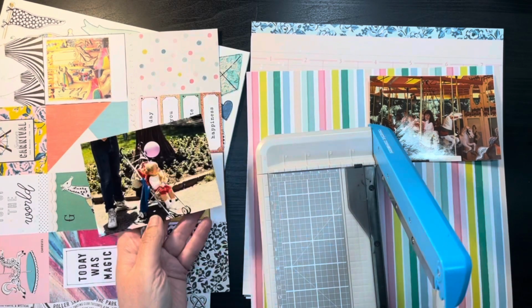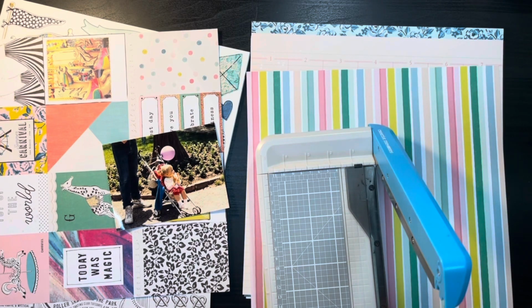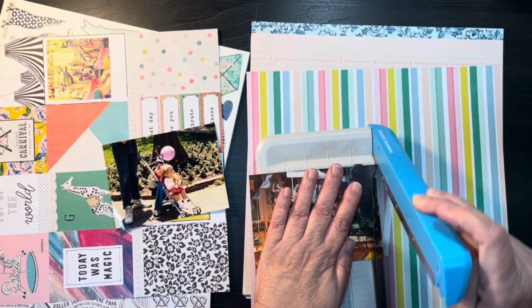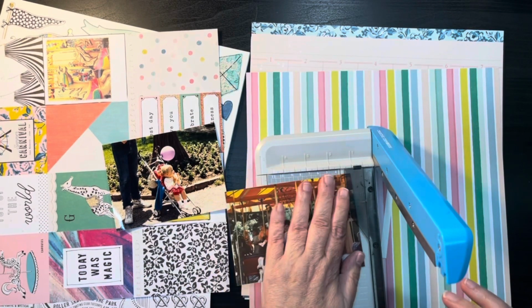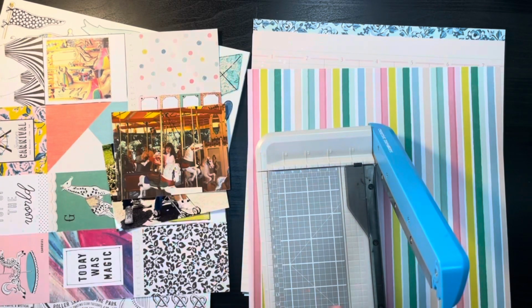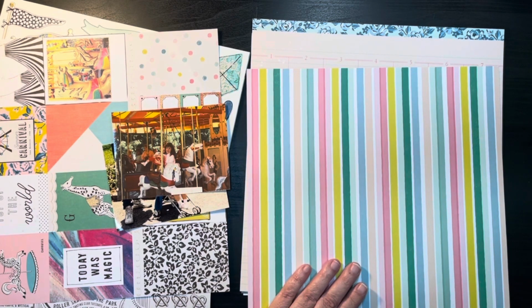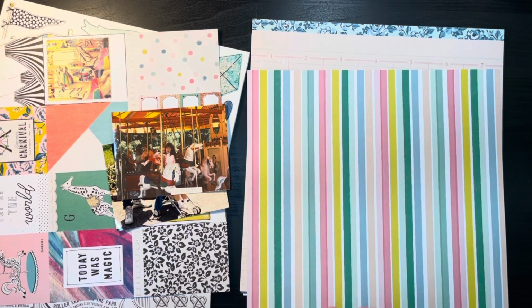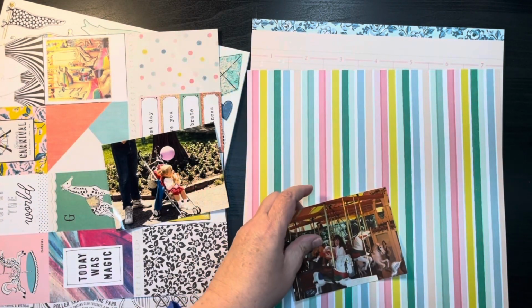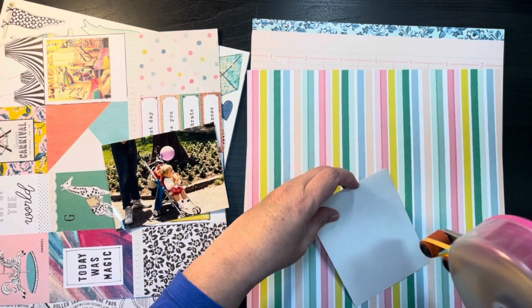Because that's really not a whole lot. And I think I'm even going to take a little off of this one too. I can take a little off the side and it's not going to take away from the carousel. And that gives me a little bit more room to have a little bit more of a border. And even if I wanted to do a little bit of a border of the wood grain, I could do that as well. Let me grab this.